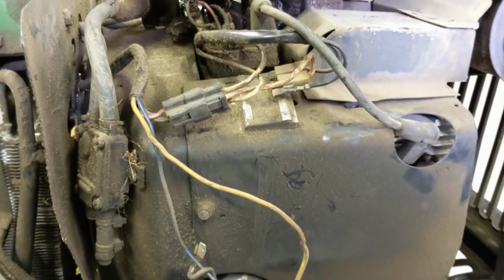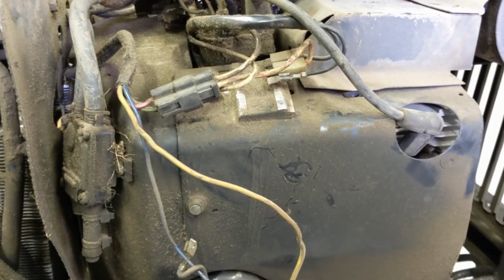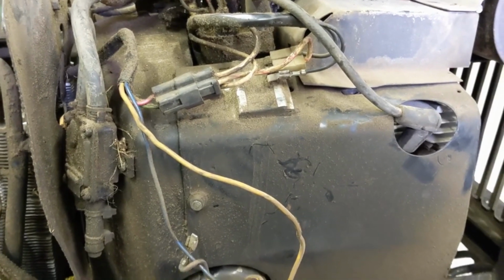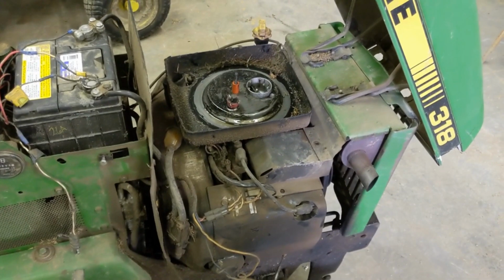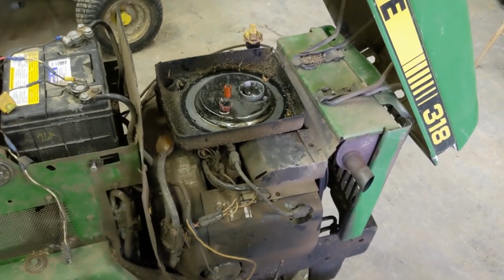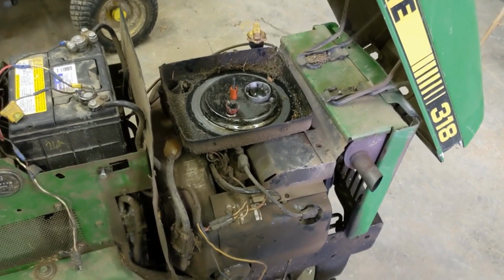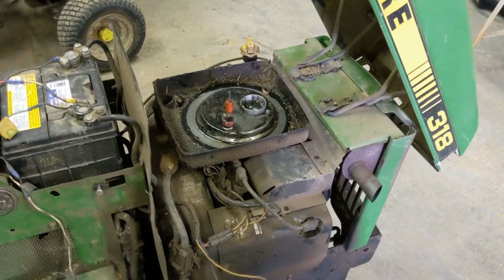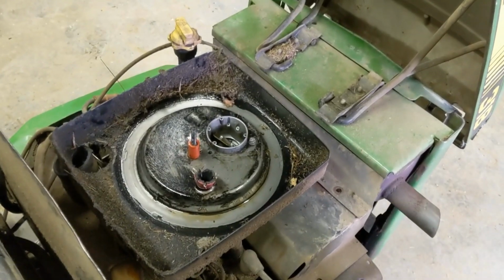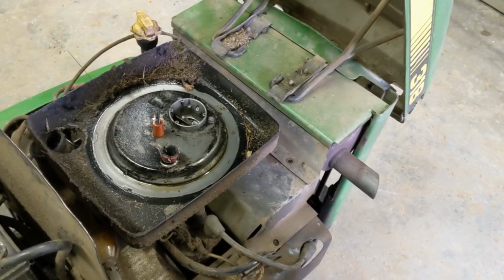I was kind of afraid that I'd have to pull the engine out and change the stator like I just did on my 782 Onan engine, but I think we might be okay. For the past couple of years, my uncle has been dealing with the dreaded Onan surge, and he replaced the carburetor. Originally, it was surging because this is a Linamar replacement engine, and it had the emissions carburetor with the crappy accelerator pump on it. So we replaced it with an original Onan carburetor with no accelerator pump, and it ran fine for a while, and then it started surging again.